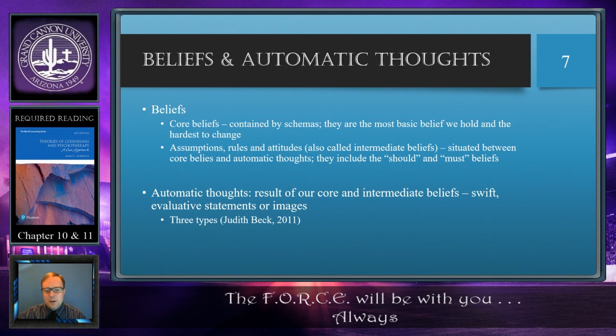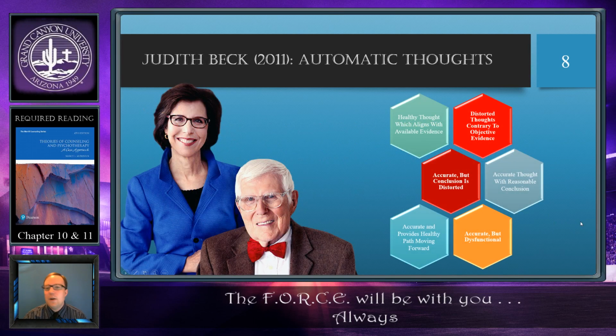The automatic thought comes into our mind, and that's our starting point for any situation. It's swift, and it judges the situation to give us a chance to react. There are essentially 3 types of automatic thoughts, which we're going to review from Judith Beck, daughter of Aaron Beck, on the following slide. I've put the lighter positive color version and the redder, oranger negative colored version. If you look row to row of these hexagons, these are the good and the bad versions. So let's look at the good version.